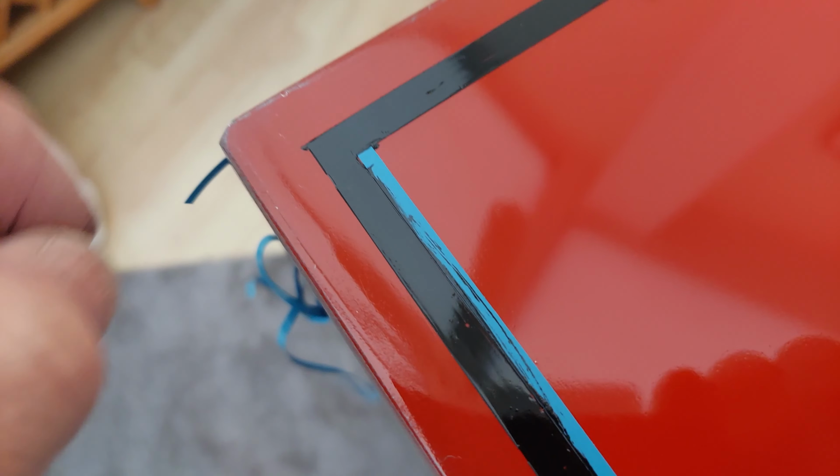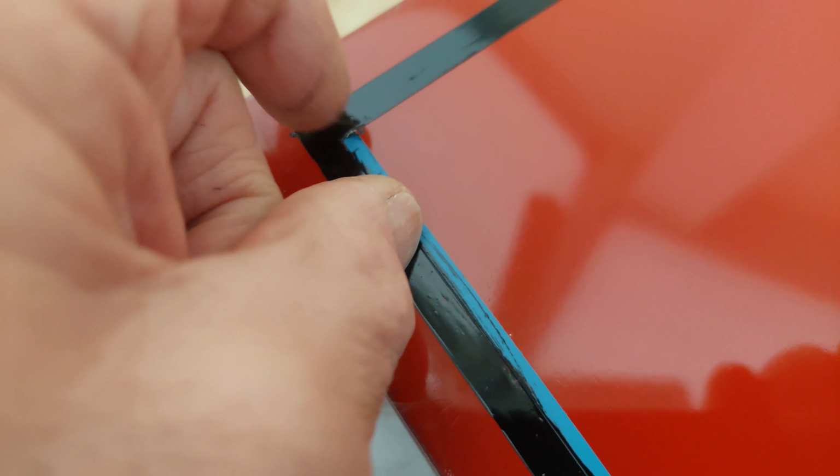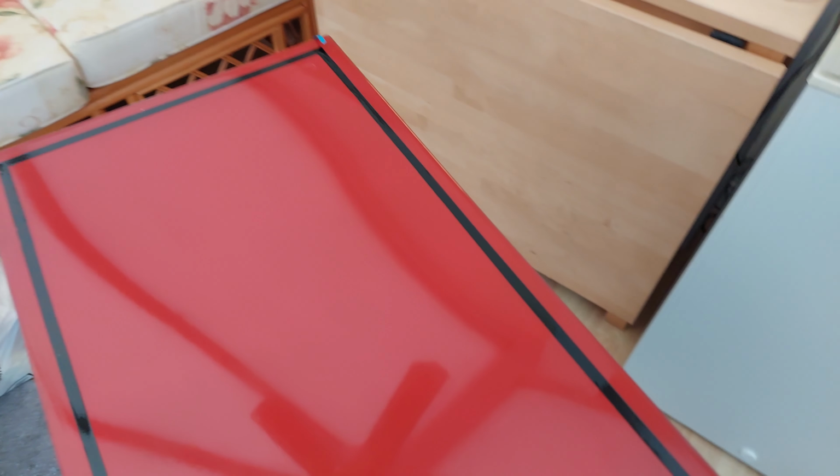And I detect a tiny bit of overspill on this edge. If I can just peel that. Yep, just a bit there, but that'll be easily dealt with. And a little tiny bit there. Well, that doesn't look too bad.